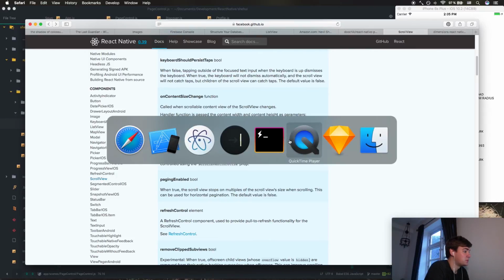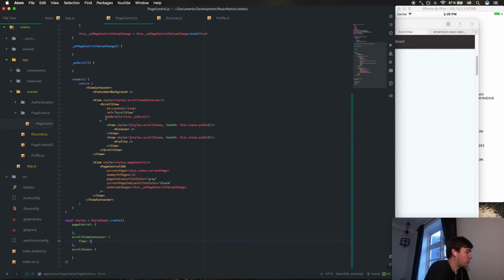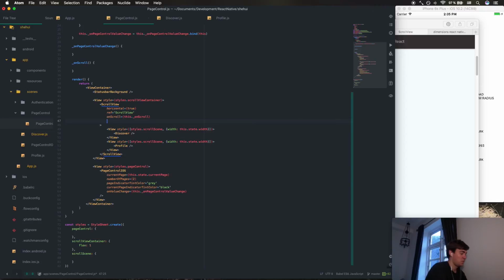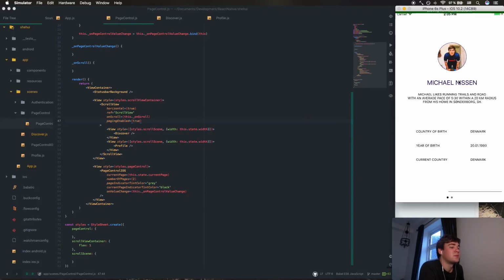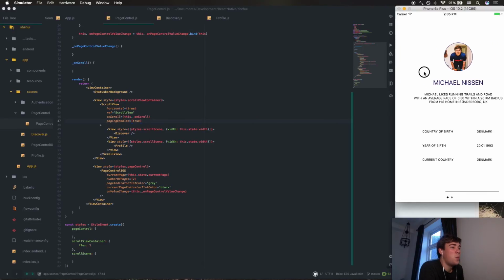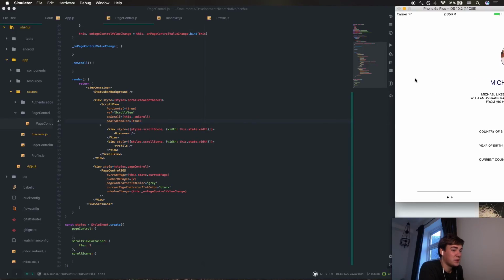Paging enabled. That's on the scroll view. Paging enabled true. Oh boy, it's definitely getting there.